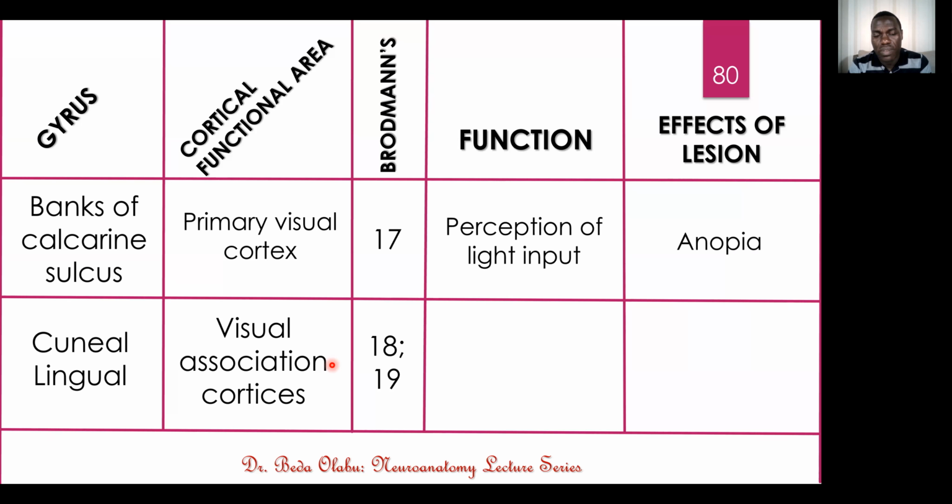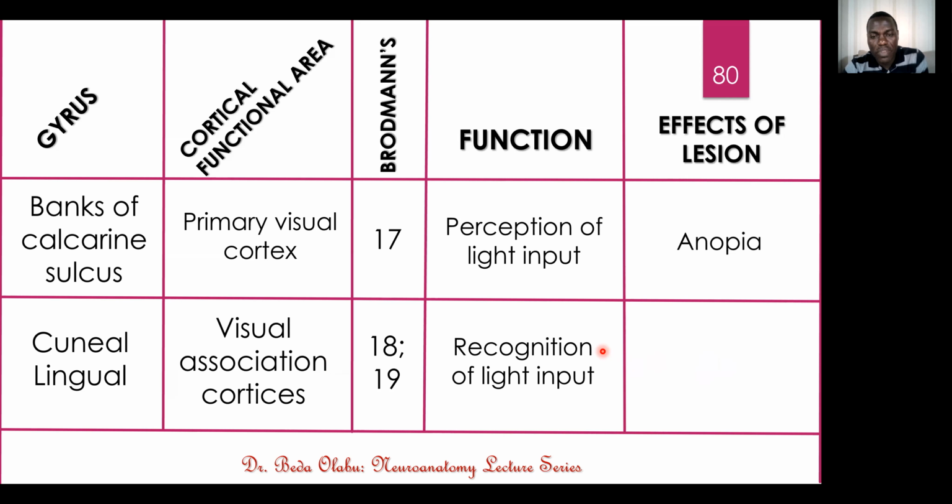And basically, an association cortex is for recognition. The reason why we use the term association for secondary sensory cortices is because a secondary sensory cortex will be able to associate the sensation at that point with memory, and that is what you use for recognition. And so secondary association cortices are visual association cortices, area number 18 and 19. They are for recognition of light inputs. So this is what you'll use to recognize faces of people that you've met before.